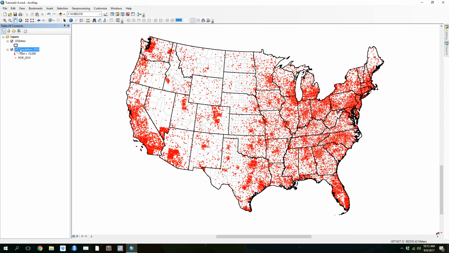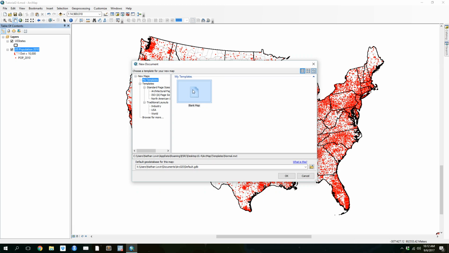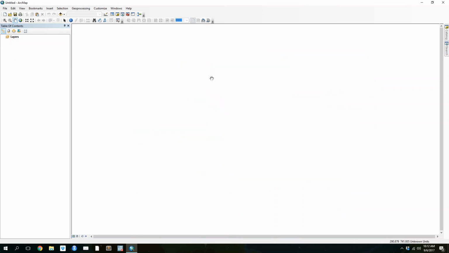But for the fishnet maps, again, I'll try to make something if you guys are interested in how to do those. But you don't need to know them for your homework, so don't worry about it. Okay. So we want to start a new map for this last section.